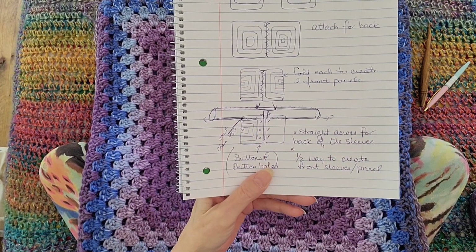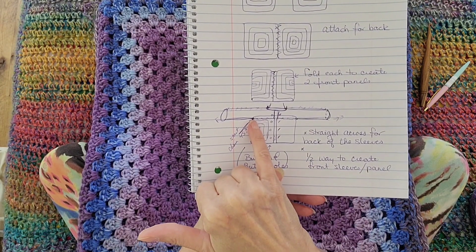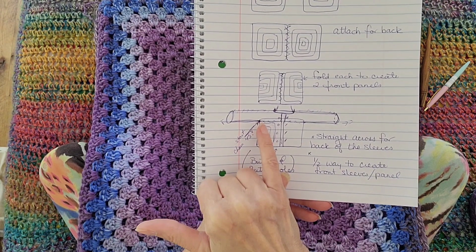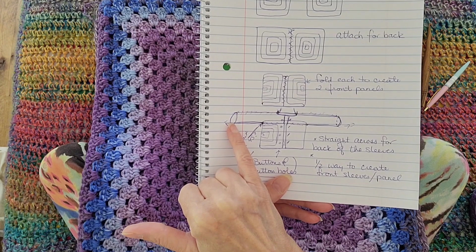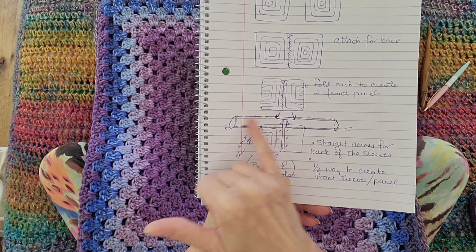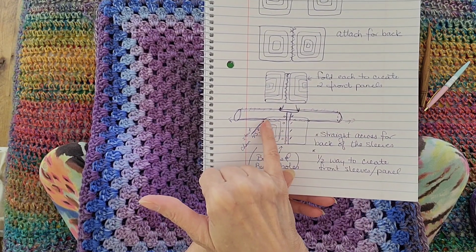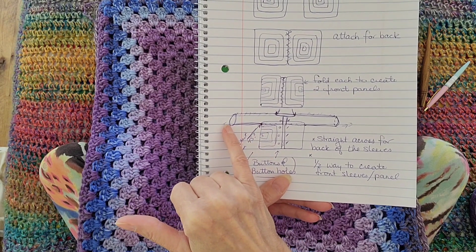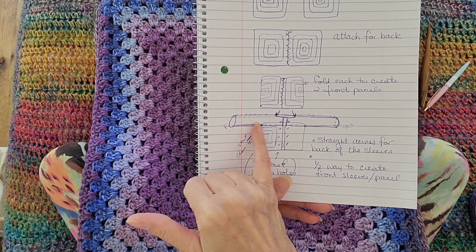there might be many other ways to do this, but how I do it is I start right in the perfect fold. I attach the yarn, and we'll chain 45 because I want to continue the granny stitch up down the sleeves and across the front and back. So now I'm going to first work on the back of the sweater. So I count 45, chain 45, and I'm going to turn my work and granny stitch.